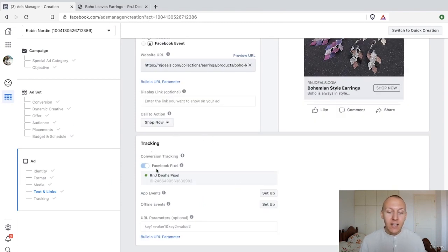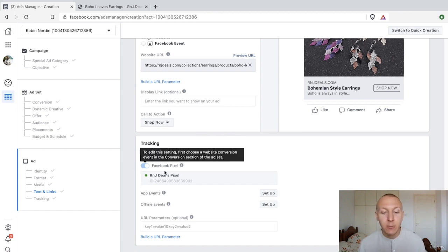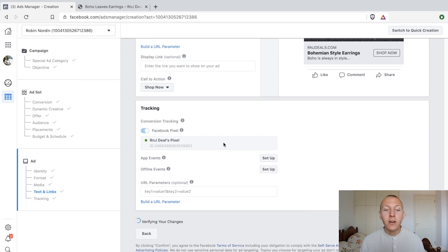Now scrolling down, the Facebook pixel, since we installed it, should always be on. It should always be on by default. So again, there shouldn't be anything that we ever need to touch or worry about here. Now, before we end and move on, what we can do, now my head is in the way here in the lower right corner, but there are two options. We have review and we have confirm.